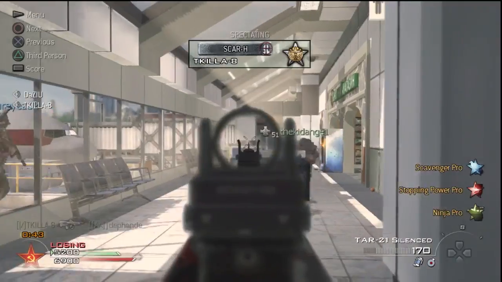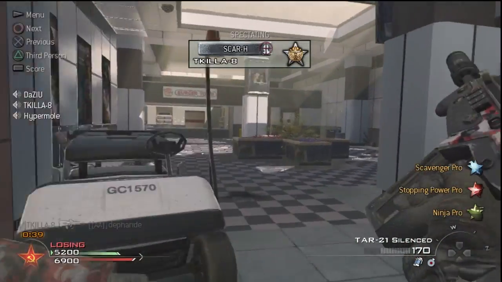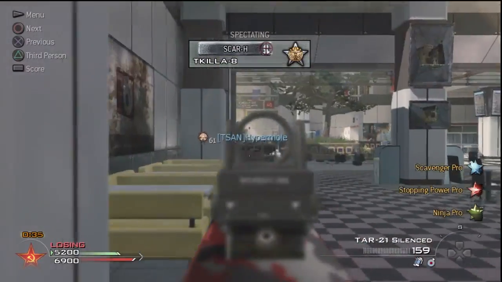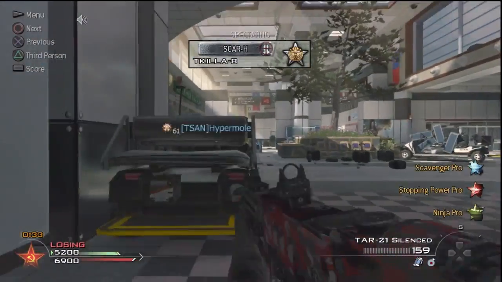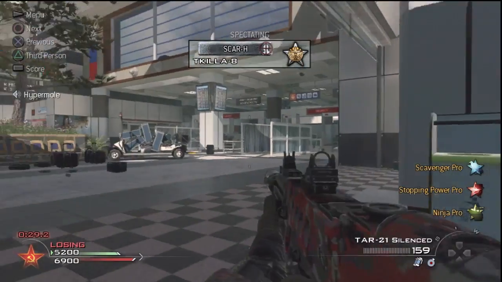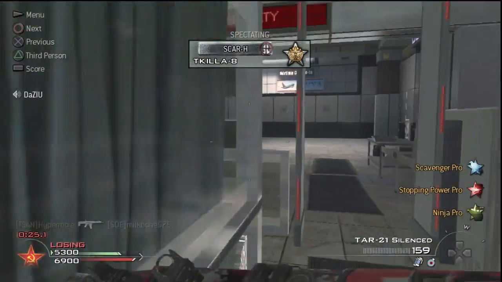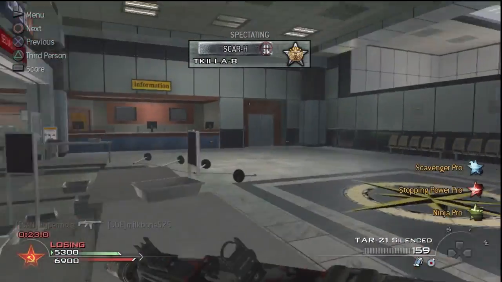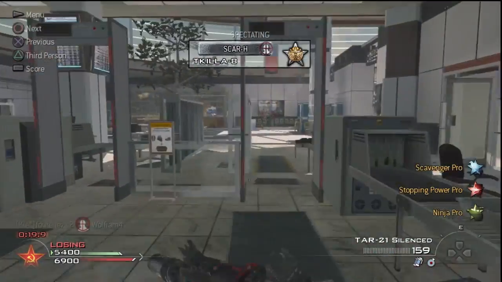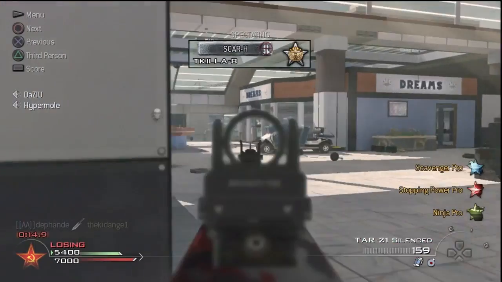So back to T-Killer, he's got the TAR-21 and silencer. And the match is also coming to an end because of the time limit. The score limit wasn't reached. There's a lot of good movement here, and because Hypermole is on his team and ahead there, that's also an opportunity to sprint to some extra cover. And I think there was some confusion here, because I said something to T-Killer about the right hand store, and I think he misheard me and went far to the right. Can't blame him there.